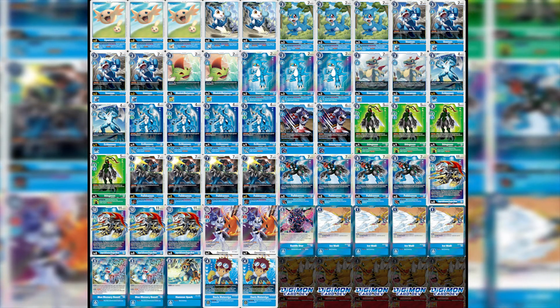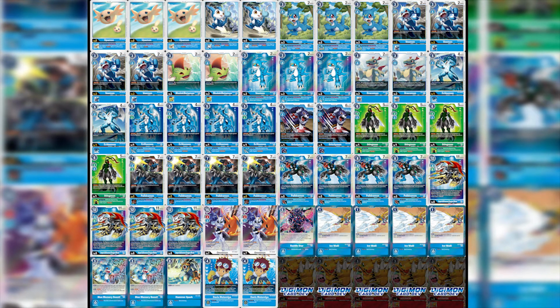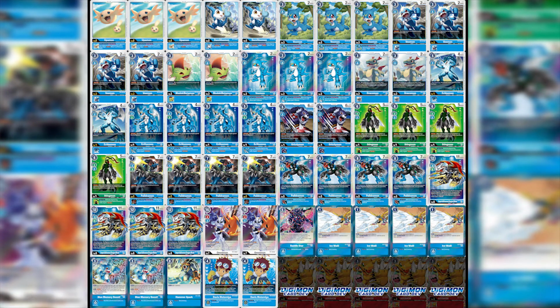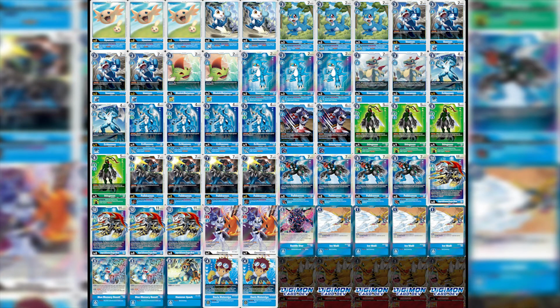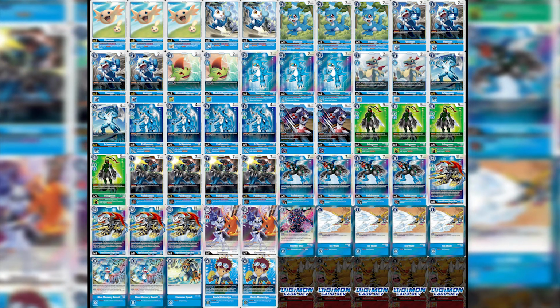Next, I'm running 2 of the Memory Booster Blues. Reason I'm running 2 of them is because I only have 4 green in this deck. If you end up playing more of the newer Dinobemon instead of the old Imperialdramon, then maybe running just flat out 3 Davis and 1 Analog Youth might be better for you.